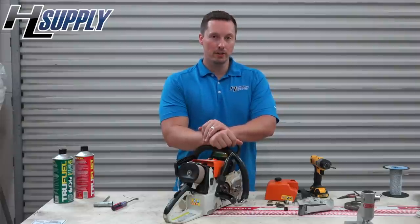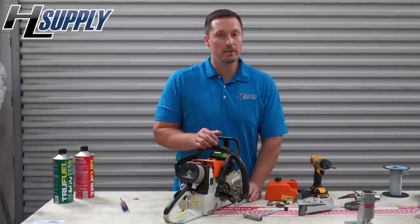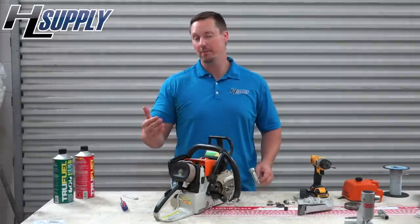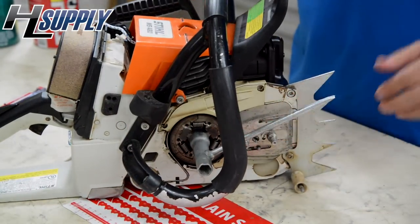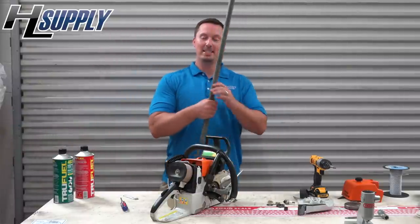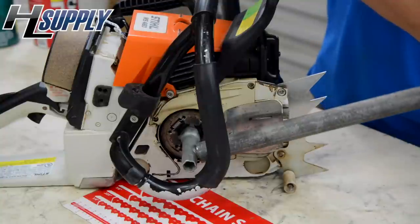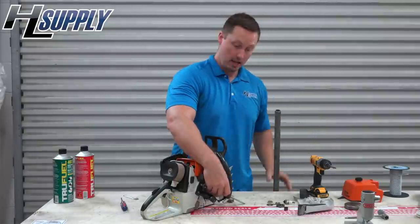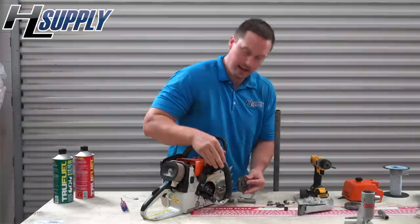It's important to remember with the clutch that they're reverse threaded, so you're going to loosen it the opposite way that you normally would. Sometimes clutches are very hard to remove, so we have a trick to show you so you can learn how to do it easy at home. Using basic tools, if you don't have impact wrenches or something special, you'll go ahead and get your wrench on, and then remove it using leverage — a handy piece of pipe. With the pipe on, you'll just use it to help get it started with the clutch removal. Once it's broke loose, you should be able to remove it by hand. And the clutch has been removed.